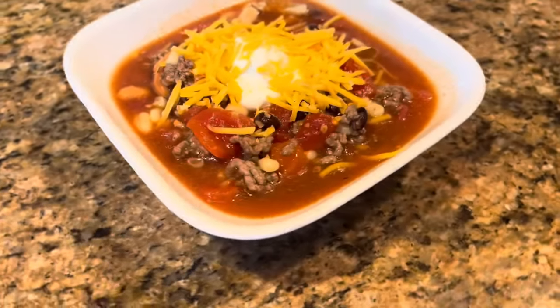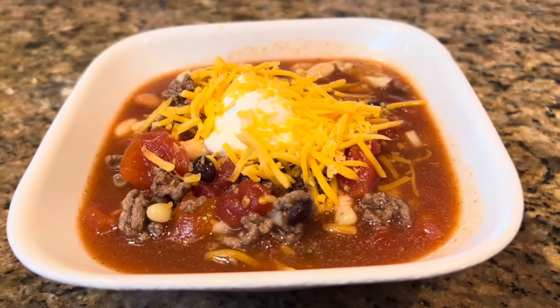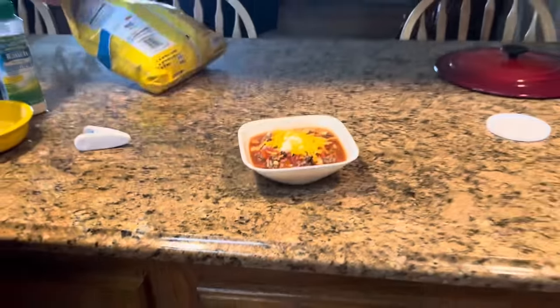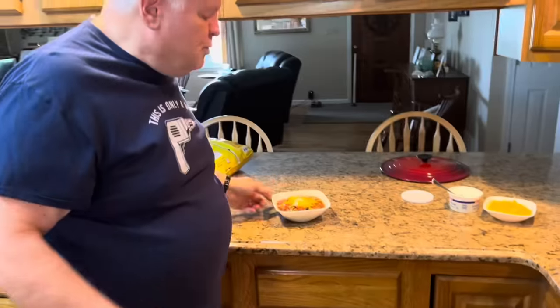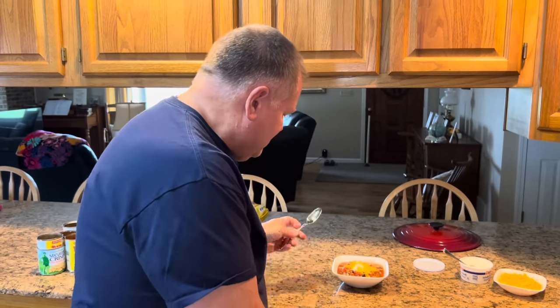I hope you try this soup. I think you'll find that it's really easy to put together. And I think you'll find that it's really delicious. If you make it and you feel like it needs a little more seasoning, put some more taco seasoning in it. Put some more Hidden Valley Ranch. We think one packet of each, which is 2 tablespoons of each, is just right. But adjust it to your taste. Fix it the way you like it. All right, let's have a bite of soup.